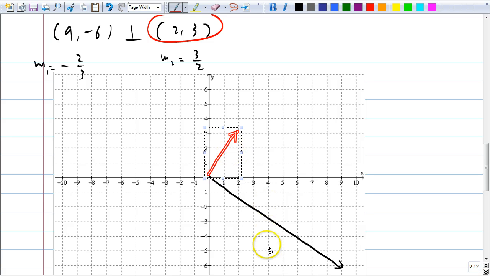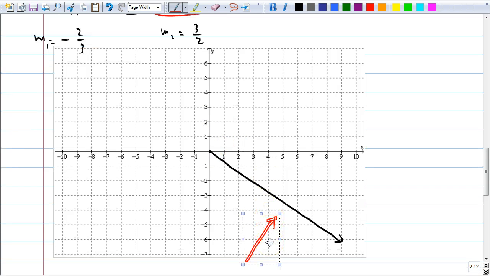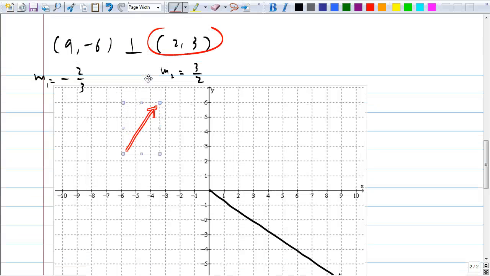I can still put it like here. They're still perpendicular, guys, because it doesn't tell you where you start, right? So they don't even have to touch. Like it could be out here. They're still perpendicular. Does that make sense? That's how this vector works. So it's a good idea to actually have a visual representation of these vectors. Does that make sense? All right.